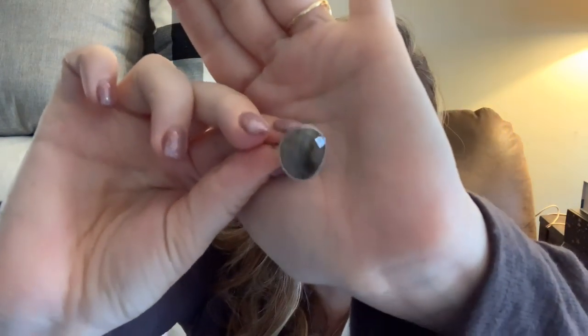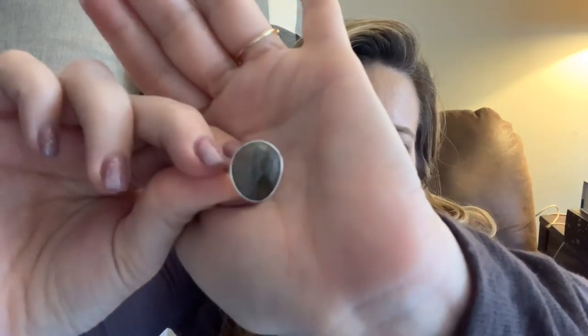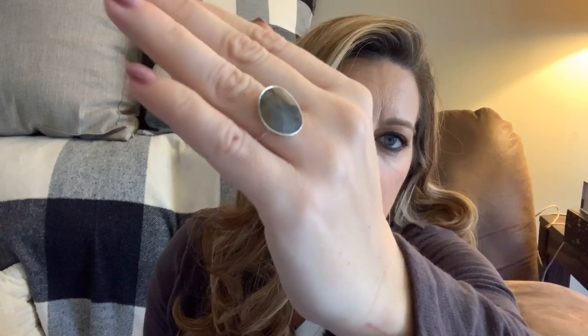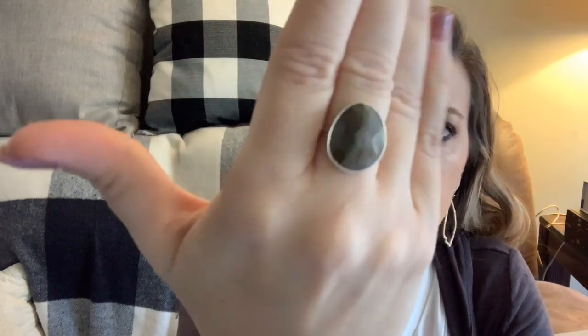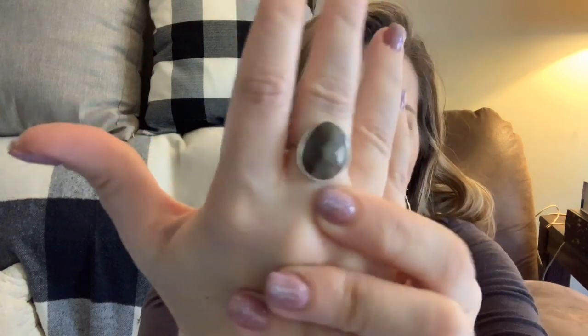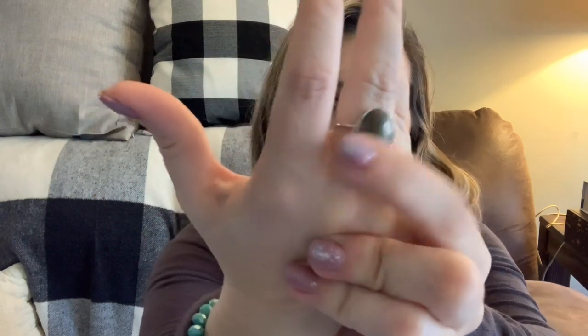It is extremely delicate and I'm a little bit worried about breakage, but I'll try it and we'll see. The next item is a ring — this is gorgeous. It's a genuine stone, it's faceted. Let me take my ring off and try this on. It feels a little big; it's a size six. Actually, I think I'll wear it on this finger — it matches the pretty gray I have on. Each one of these stones will be different because they are genuine stone.